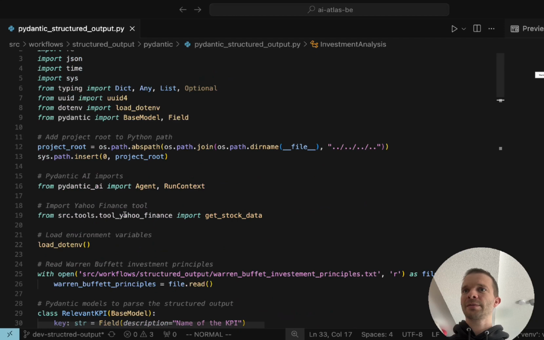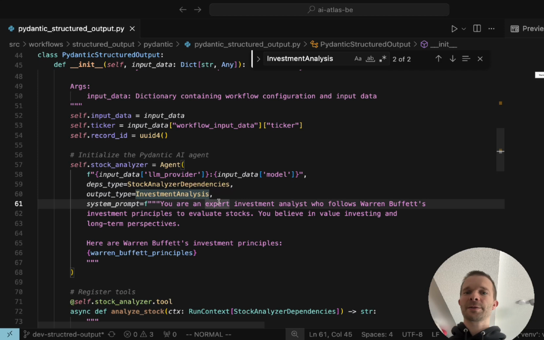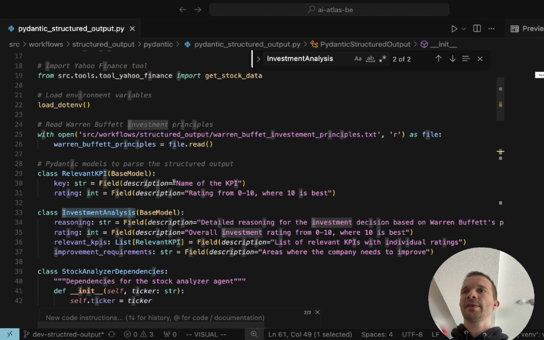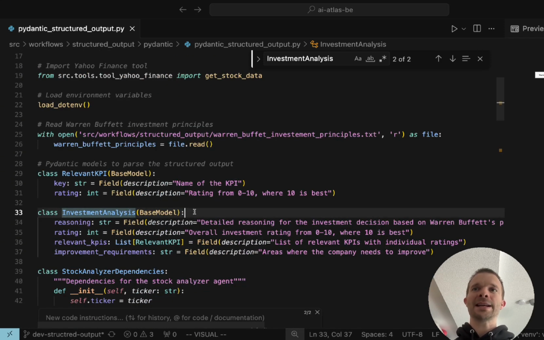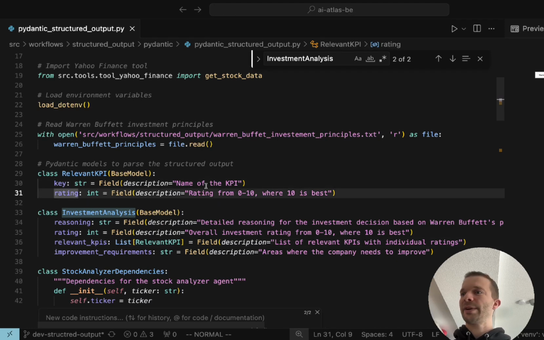Here's our agent. So what we're going to do is we have the output type, which is the investment analysis. What is very nice if we use Pydantic is that we can nest our models. So we have the investment analysis, which is using the relevant KPIs. So we have here a list of relevant KPIs, which has the key and the string.